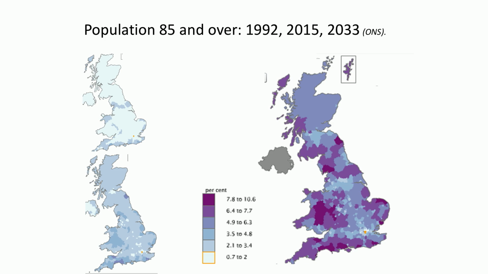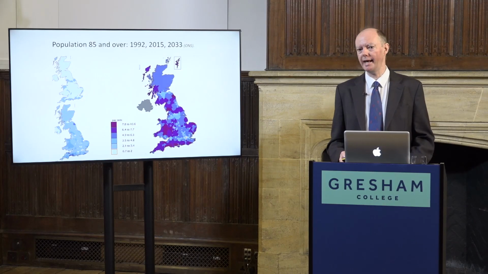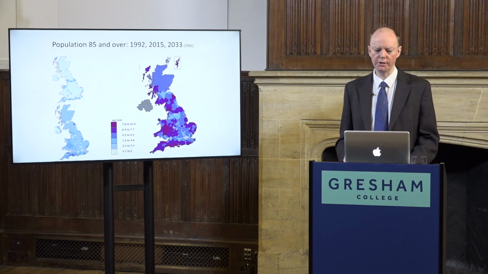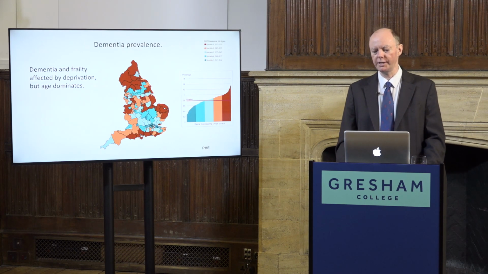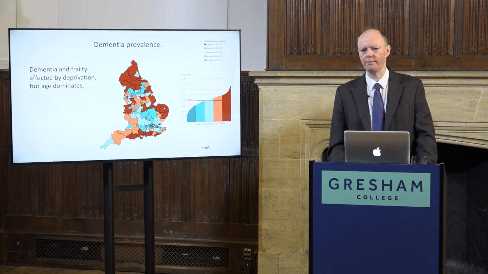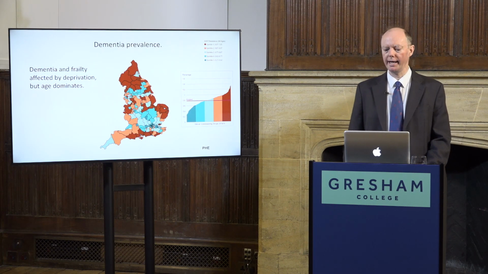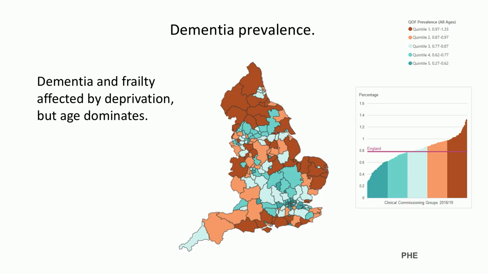So this is going to be quite a challenge that is inevitably going to happen, and we've absolutely got to address it head on. Now, the diseases of older age overlap with the diseases of younger age and of deprivation, but they have some very important differences. Here, for example, is a map of dementia. Now, dementia can be caused in younger age groups, and there is some link with deprivation, particularly in younger ages, but it is predominantly a disease of older age.